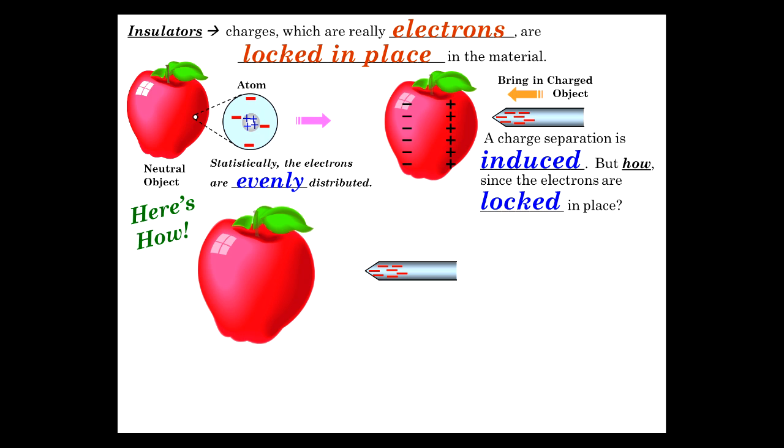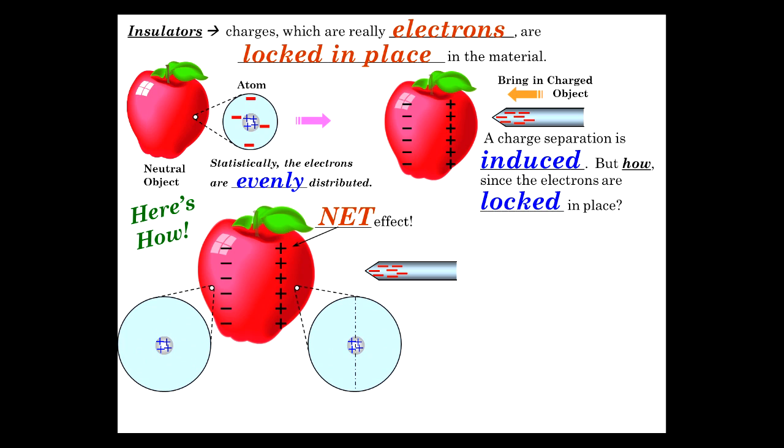So we have the apple again with the charged rod close by, inducing this charge separation, which is really the net or total effect of what's happening to all the atoms in the apple that are being affected by the field produced by this rod. Oops, did I just say field? Guess you don't know what that is. But the forces from this rod that's charged on the atoms in the apple. So let's look at both sides of this. We're going to have a location on either half, the closer and further away. And I'm going to divide the atom right down the middle.